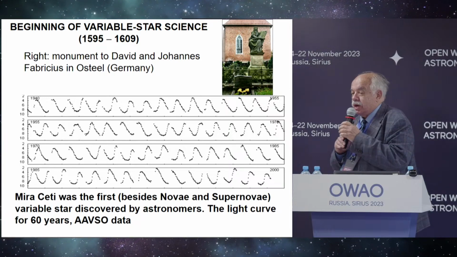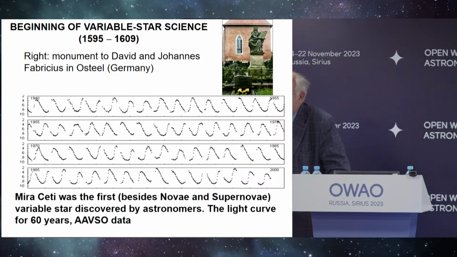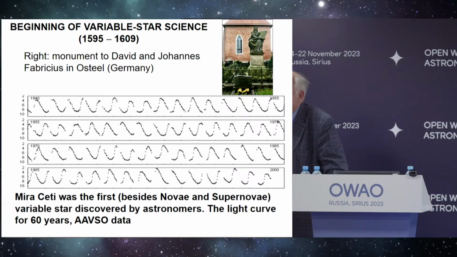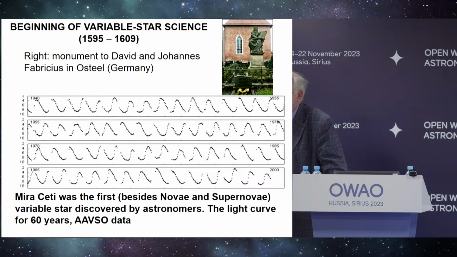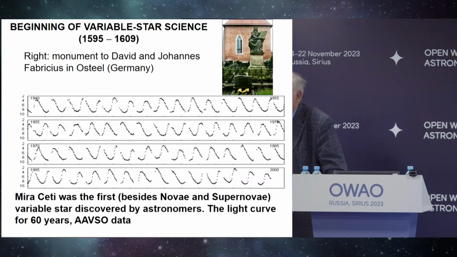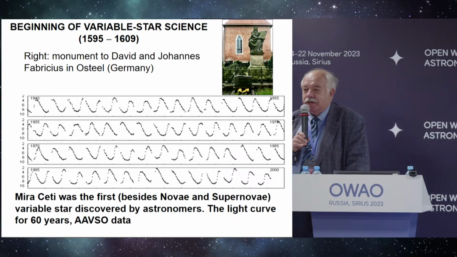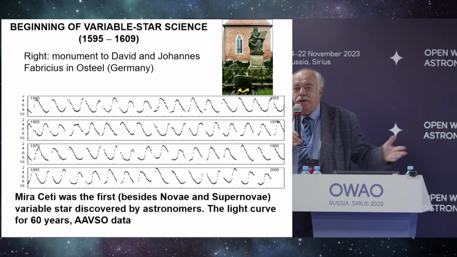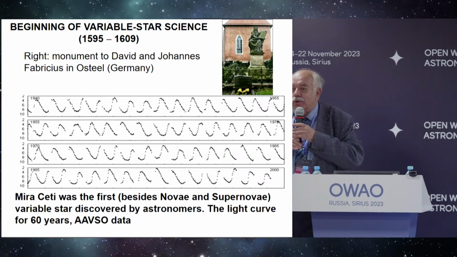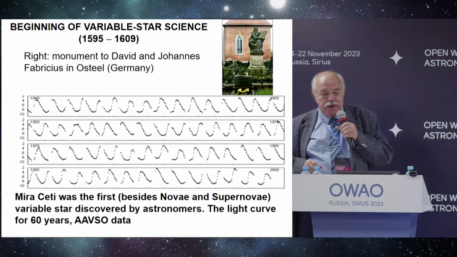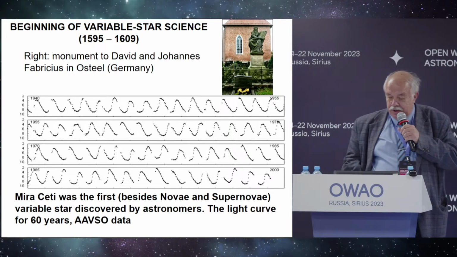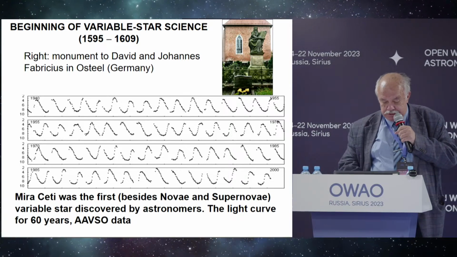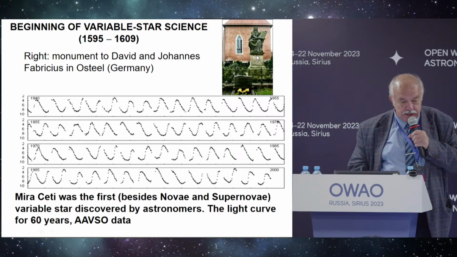What we see here is a fragment of a T-shirt produced and put for sale by the American Association of Variable Star Observers. I bought one, and several years later I came for the second time there and I asked for another T-shirt of the same kind, and I was told, sorry guy, they're all sold out. So you cannot get such a T-shirt now.